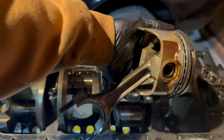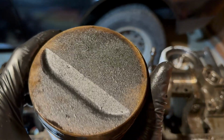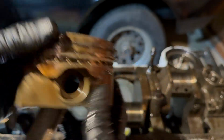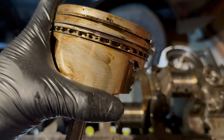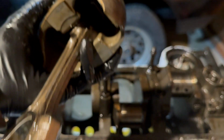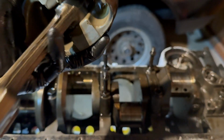Alright, and that is the final piston out of the engine. You can see they've all also had all this carbon buildup on them. Otherwise, they don't look too bad. The skirts don't have much wear on them. They look pretty good still. And yeah, you can see the same thing on this bearing down here. A lot of wear, minor grooves.